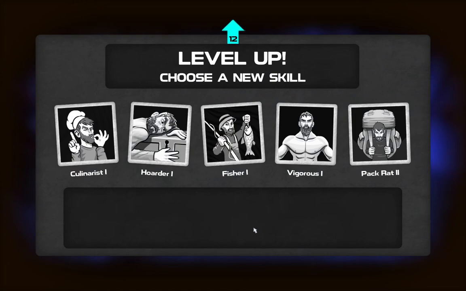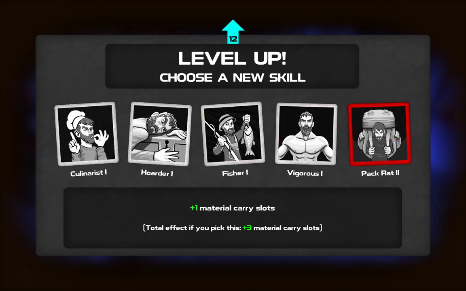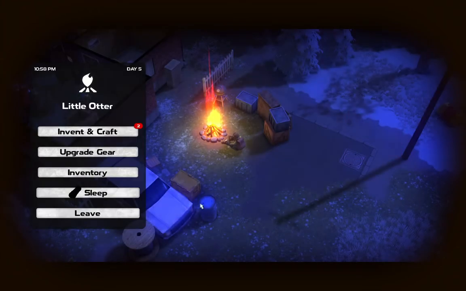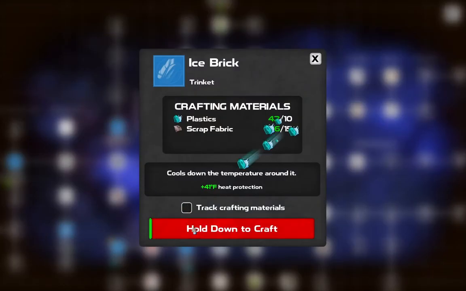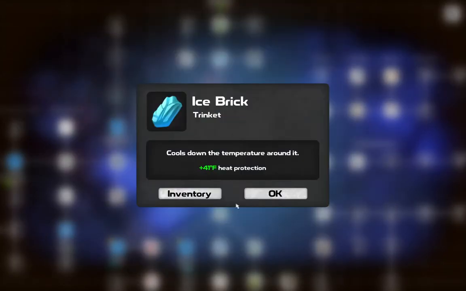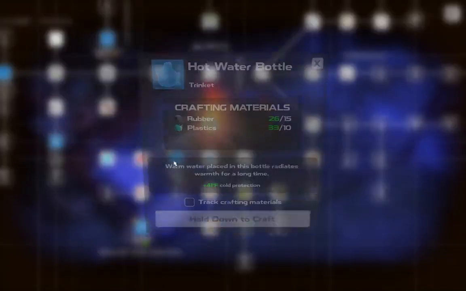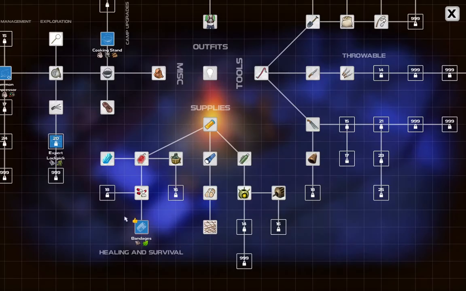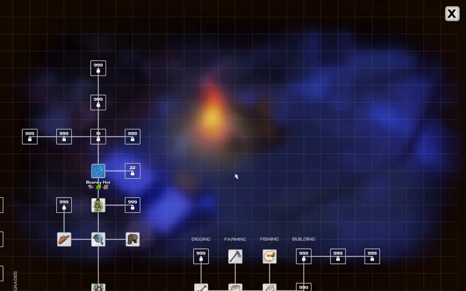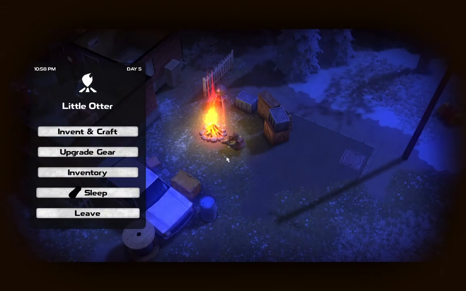Okay, so what have we got here? Pack rat, probably. And we can craft a hot water bottle. Ice brick, that's what I'll need to go south. What am I, 13 now?